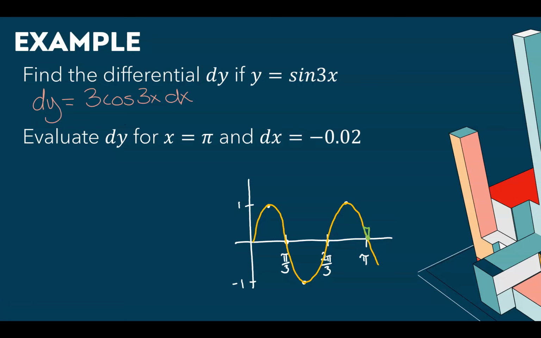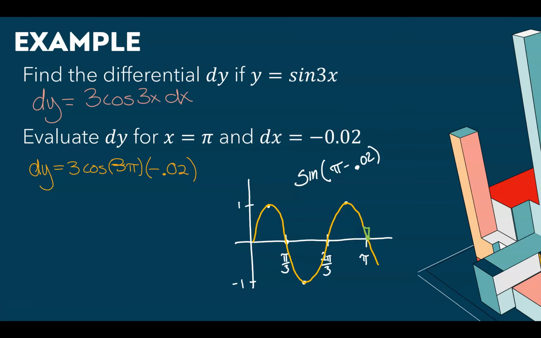So to evaluate dy when x equals pi and dx is negative 0.2, really what that means is we're estimating something about sine of pi minus 0.2. We're doing something a little bit to the left of pi. Now we're not getting, well actually in this case we are getting the y value because sine of pi happens to be 0. But we're not getting the y value, we're getting a change in the y value from sine of pi to sine of pi minus 0.2.